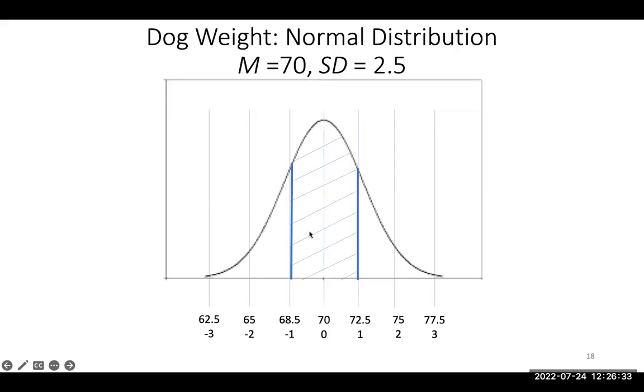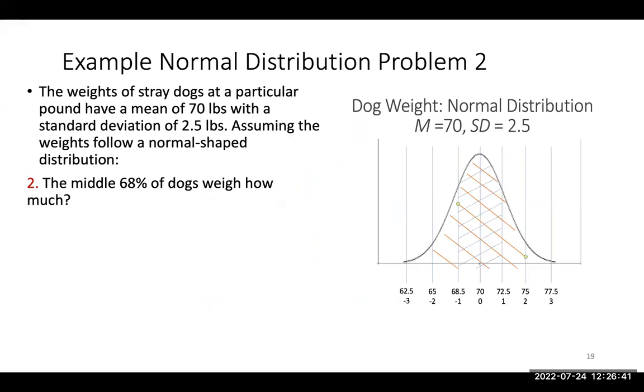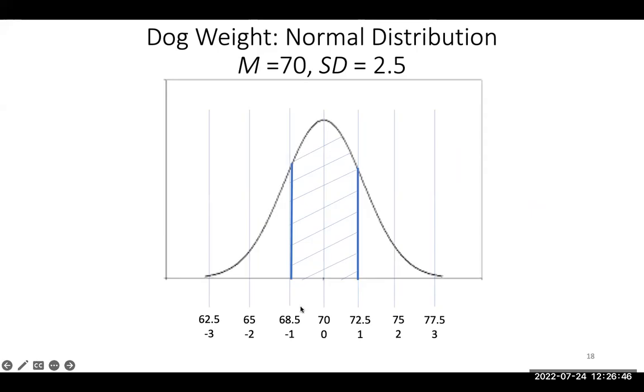Here you see in blue that marks off the range of one standard deviation about the mean. And if you were to mark off 2 standard deviations below the mean, you could see right there, the value is 65. So 70 minus 2.5 gives you 1 standard deviation below the mean, and that's 68.5. 70 minus 5, which is 2 standard deviations below the mean, is 65, and that gives you the weight 2 standard deviations below the mean.